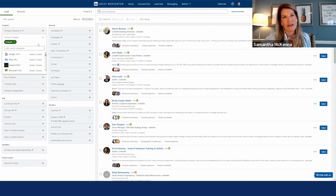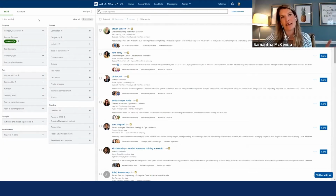Anything that I want to put in here, again, any of the companies that I'm targeting, so LinkedIn, Salesforce, Google, whatever it is, all of those go in here. That's our tier 1 accounts. If you have an integration with Salesforce, or if you have an integration with Dynamics, you can also just import your book of business in one go, so you don't have to do this by hand. If you don't have that, or if you're like, I'm sure we do, but I don't know how it works, just put it in by hand. And again, just segment down by vertical or some of your tier 1 accounts.